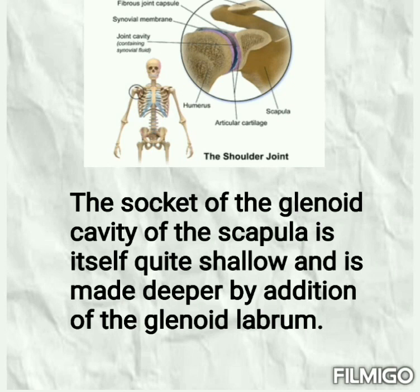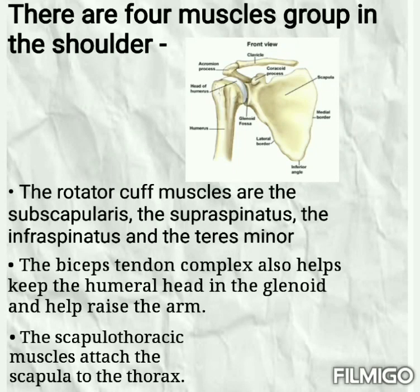There are 4 muscle groups in the shoulder. The rotator cuff muscles are the subscapularis, the supraspinatus, the infraspinatus, and the teres minor. The bicep tendon complex also helps keep the humeral head in the glenoid and helps raise the arm. The scapulothoracic muscles attach the scapula to the thorax.